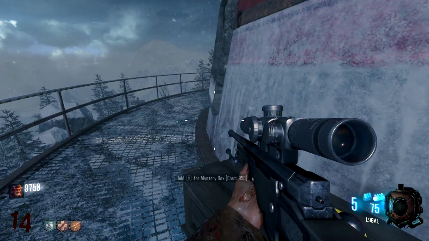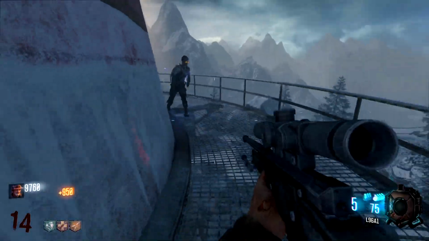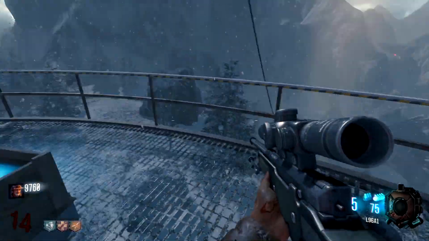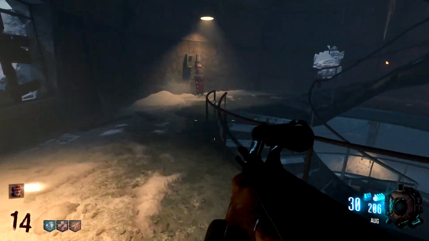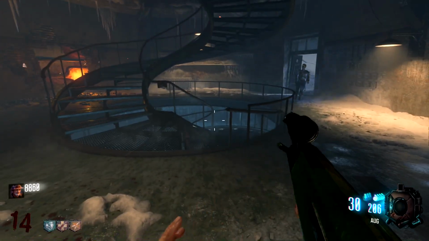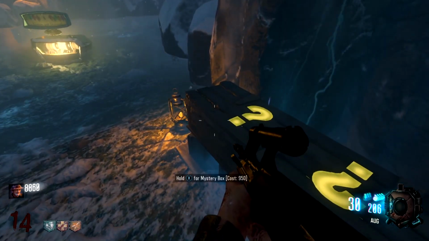Oh, my favorite sniper in the game. Back again. Hi, zombie. Yes, I know you're annoying. Oh, they zap you. Okay, there we go. We got Teddy. And let's just get out of here. All right, the pack-a-punch is actually down here. I mean, like, I really want a pack-a-punch, but we need this gun as soon as possible. Yeah, here we go. Box and pack-a-punch in the same area.